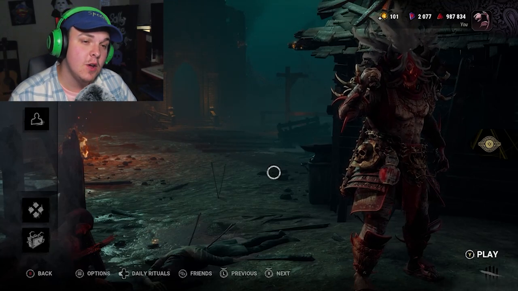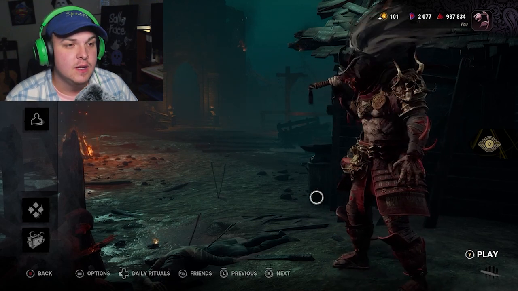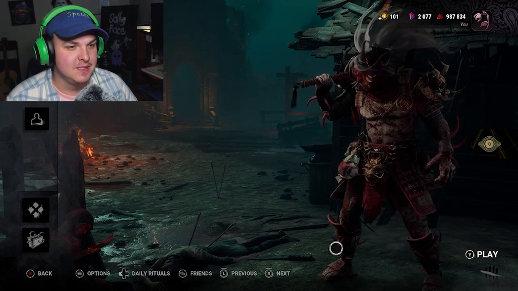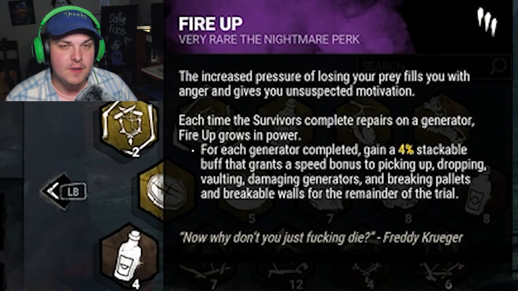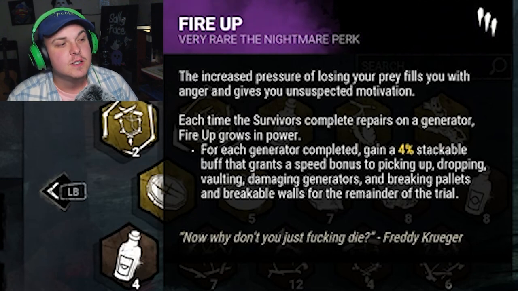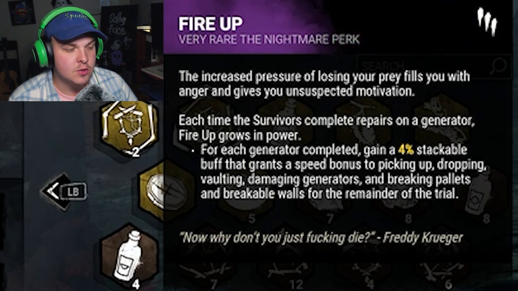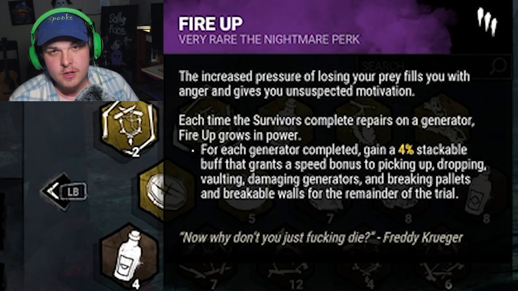Today we've got Wrath for our seven deadly sins. Now, for Wrath, I've got blood and anger essentially tacked onto them. Perk-wise, we've got Fire Up, because when you get angry and wrathful, you get fired up. So each time a gen is completed, we get a 4% stackable buff that increases our speed to picking up, dropping, vaulting, damaging, and breaking pallets and walls for the remainder of the trial.